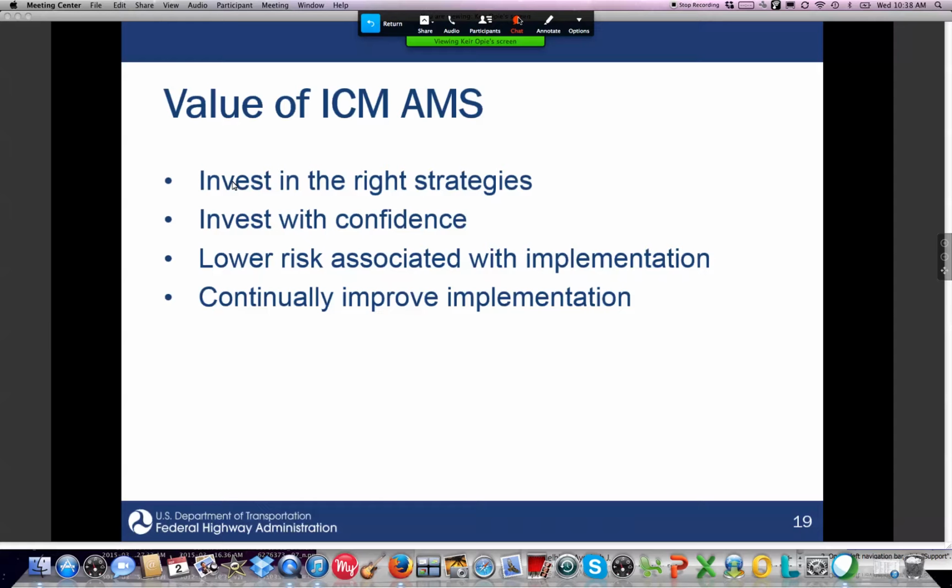From a more traditional planning sense, the travel demand models that we're looking at, most of them are not capable of estimating the level of ICM strategies that you're going to see. So it often is not able to produce that level of effort. Quite often you do have to drill down and look at more specific simulation tools to help you estimate some of those ICM benefits.